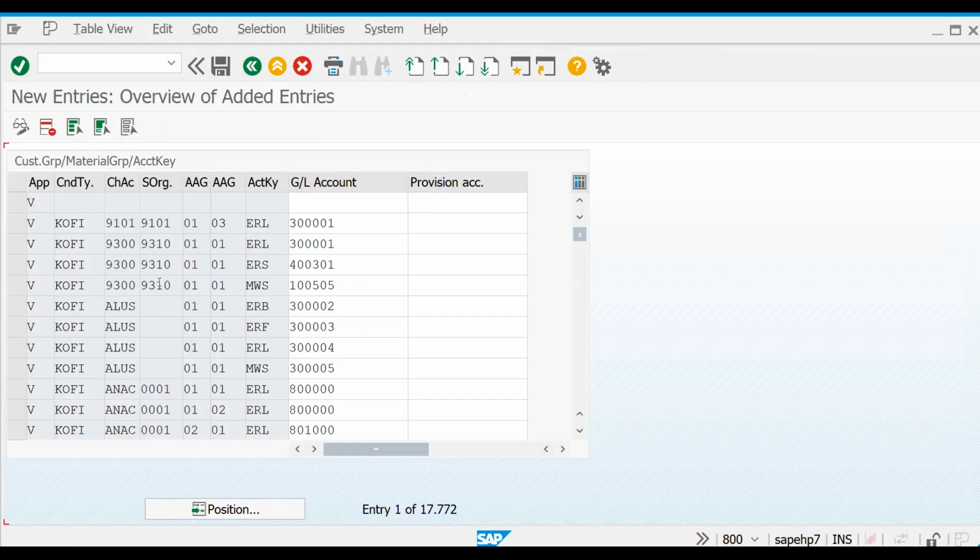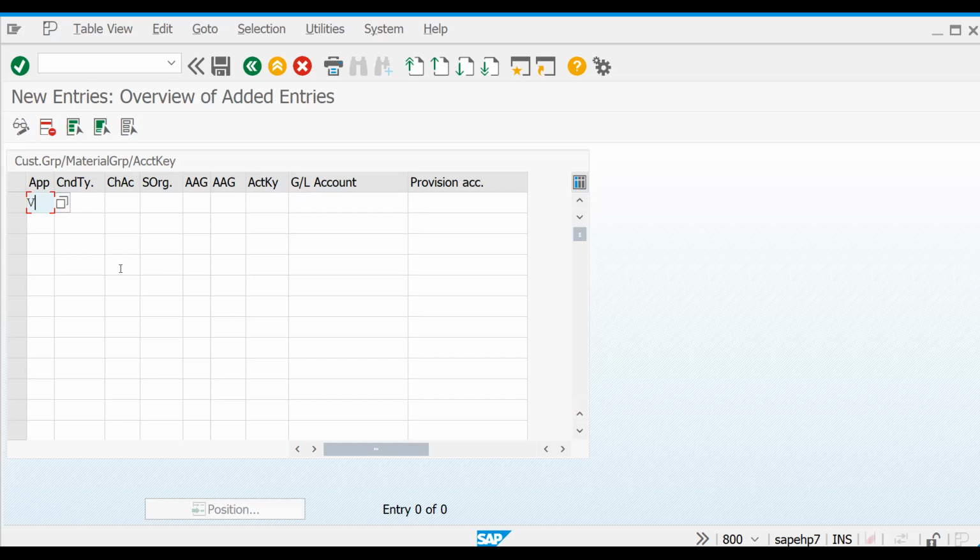Let's go to new entries. For the application, you have to choose it, and your condition type is KOFI. My chart of accounts is INT, UN UK is the sales organization. I have used the account key for material and my customer account assignment group is standard. And let's maintain for ERP.